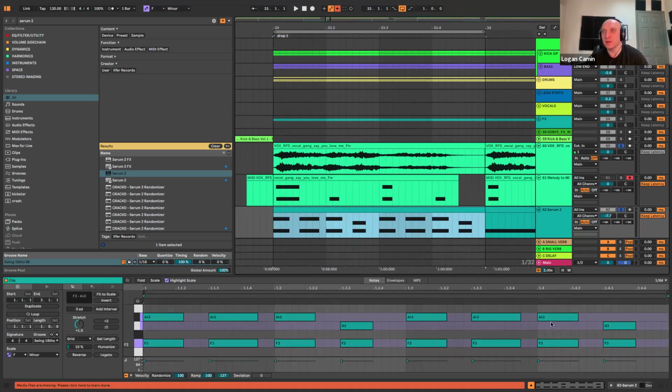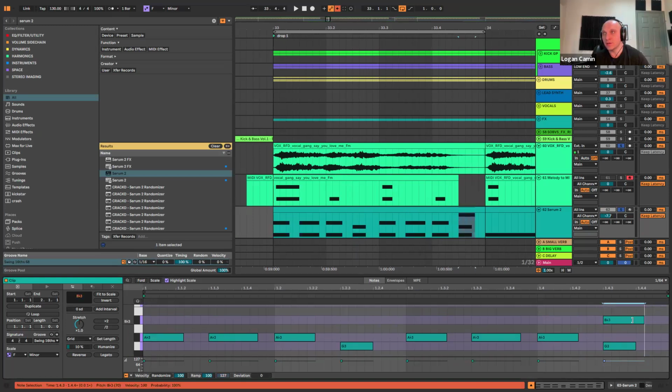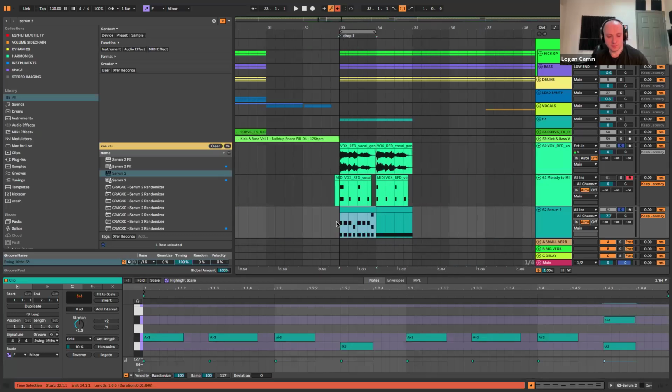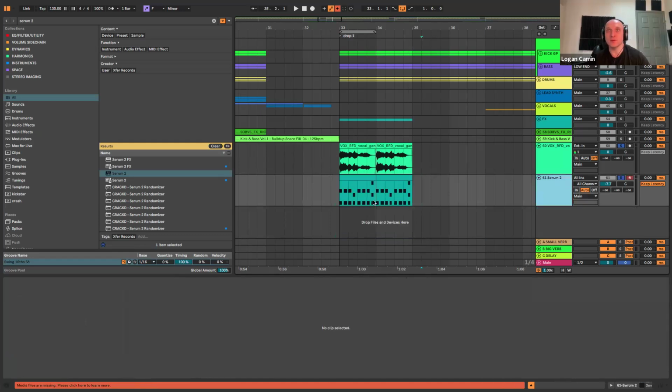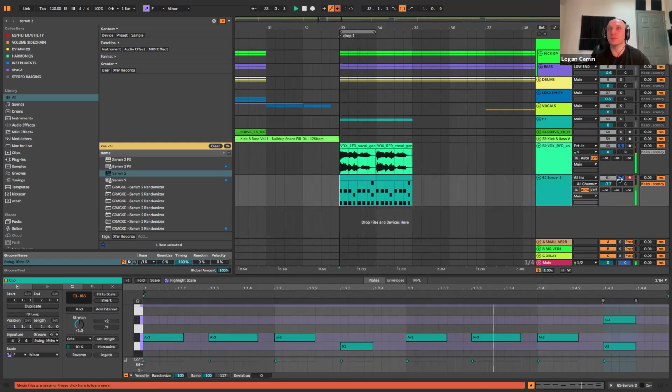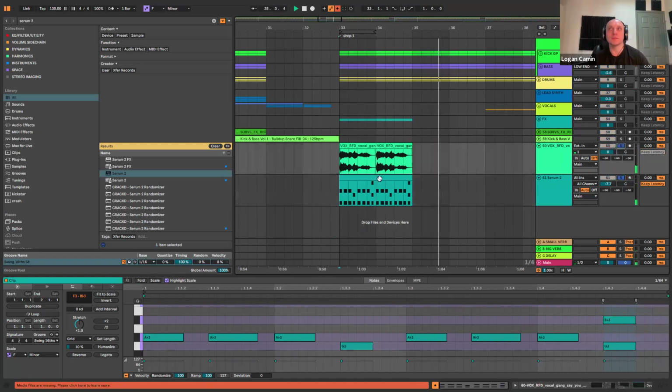Let's see, we put those together, right? And then maybe on this last one here, we get another note for another chord in there. See, kind of building those chord progressions around it. And we don't even have a good thing on it. Just delete that. Now we got the root note. Yeah, pretty much simple there.